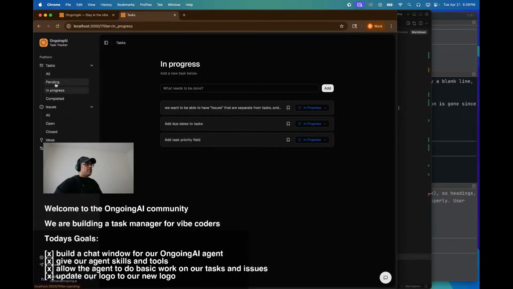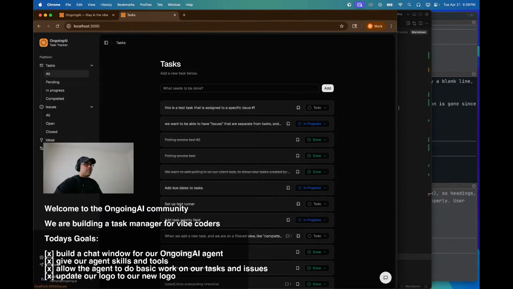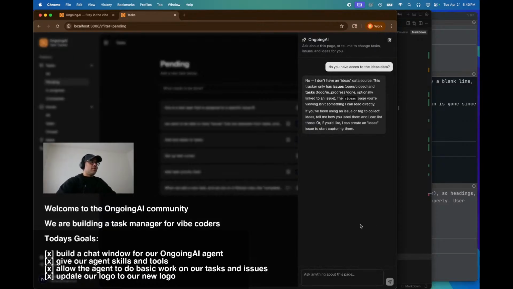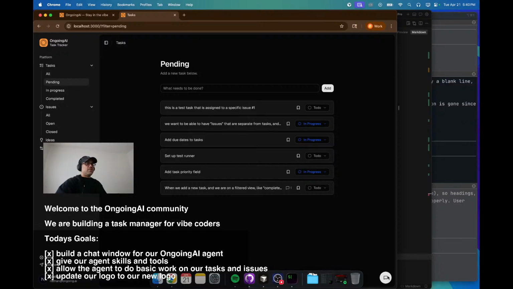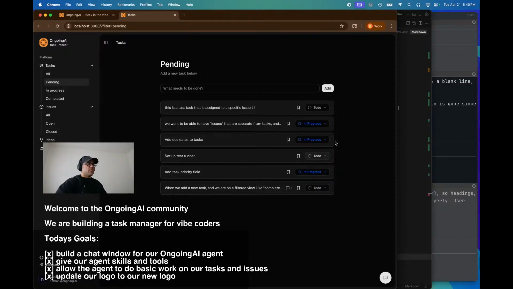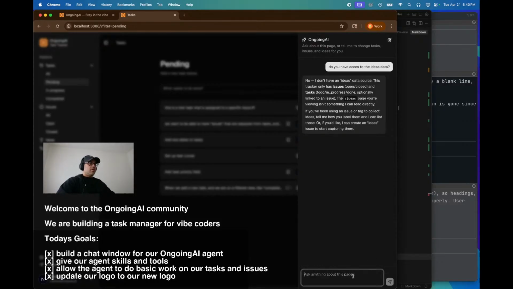I am thinking that I would like to test if it can potentially bulk modify the tasks while I'm just watching it, while I have the page open. So I'd like to see these get modified and updated while the page is open. So let's ask our agent here if it'll do that. And we're seeing now that it does have the chat history, so that was nice. It was able to retain our chat history. Before, it was disappearing when I would open and close it. So I think the next thing I'd like to do is just see if these to-dos can get changed to in progress.